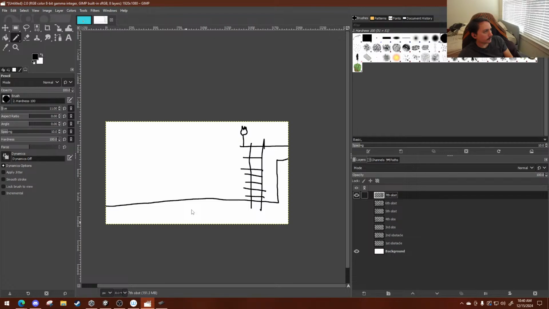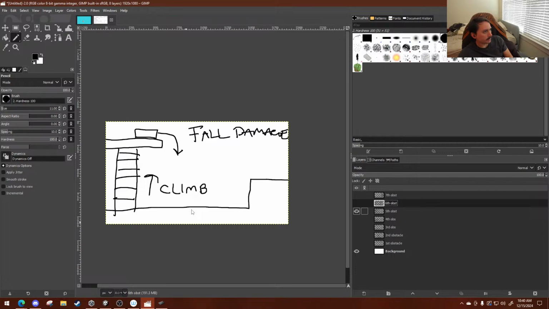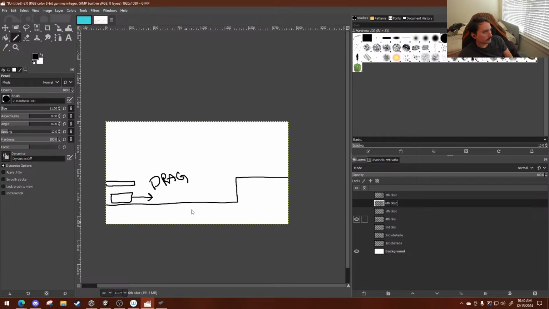Yeah, it looks like maybe I'm not putting enough obstacles or hazards. That has a hazard. This doesn't have a hazard. This doesn't have a hazard.